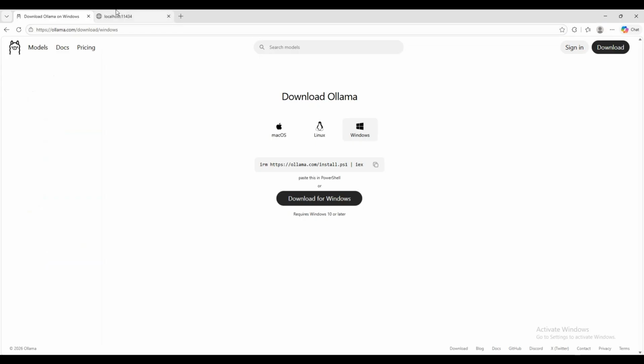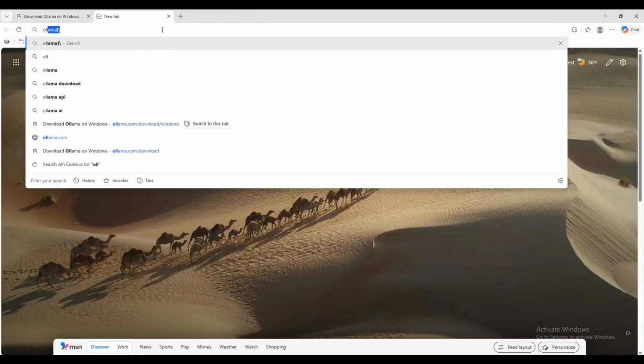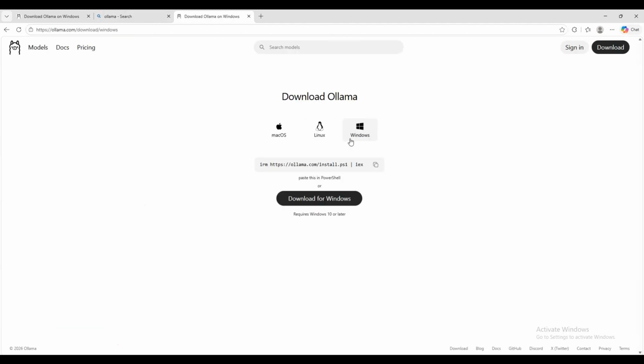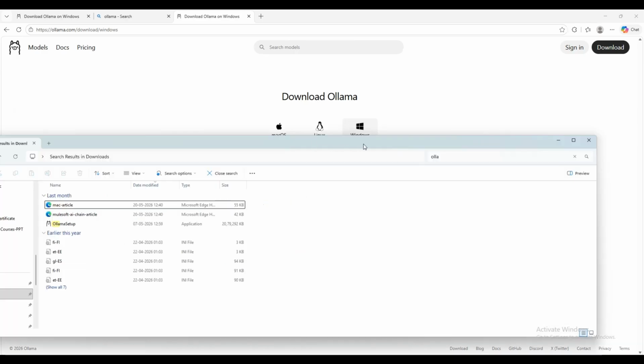Open Chrome, search for Ollama, and download it. Here I am installing the Windows version. You should also make sure whether you are on Windows, Linux, or macOS. I am on Windows, so I installed the Windows version and ran Ollama. I previously worked with Ollama, so my system already contains it. Make sure it is installed and running.